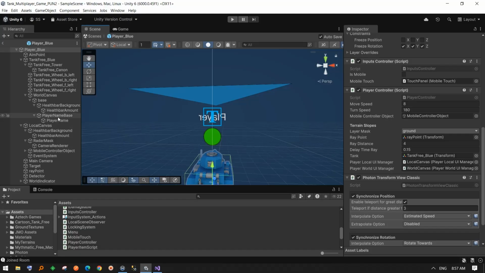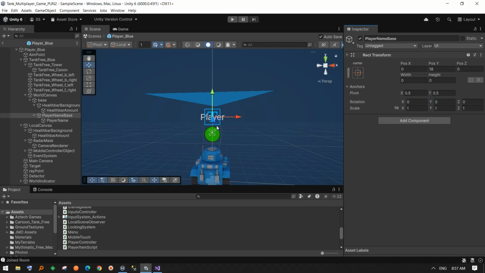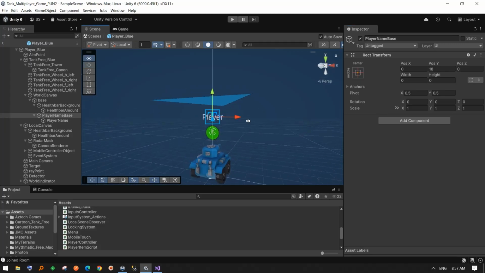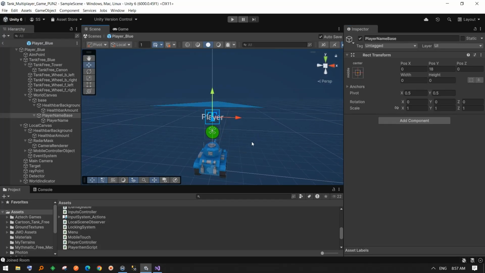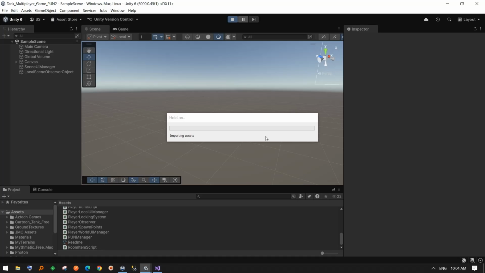Next, select Player Namespace and set the Y-axis value to 0. Return to the scene and run the game once more.